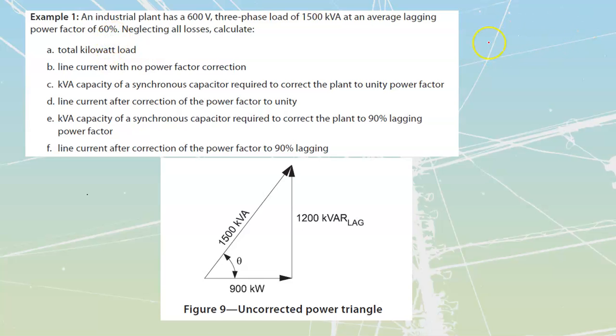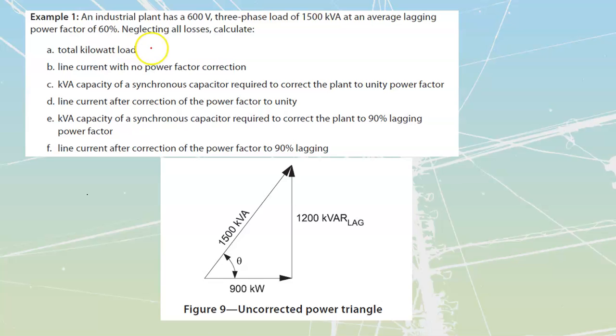Otherwise, the system that you would have to go through is you would have to take your VA times your power factor to get your watts, and then you would have to use your watts and your VA together, and you'd have to Pythagoras that to make this thing operate. So we're not going to bother with that one. I'm not going to go through theirs. I just don't see the need to go through extra steps when I can do everything so sleekly.